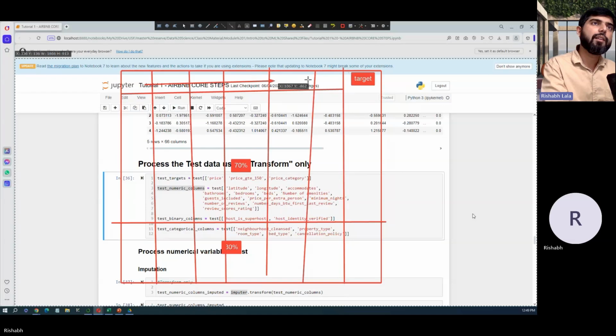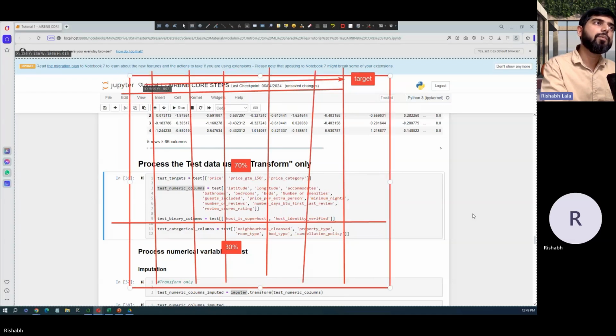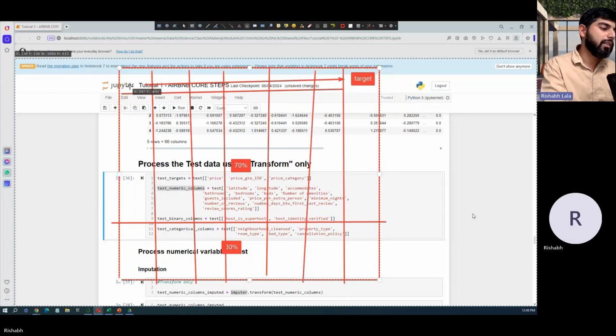Whatever these column names are, I'm simply going to use the same column names for both. This part is the train data, which is 70%, and that part is the test data, which is 30%. So for test and train, these column names are going to be exactly the same, to predict the exact same column.